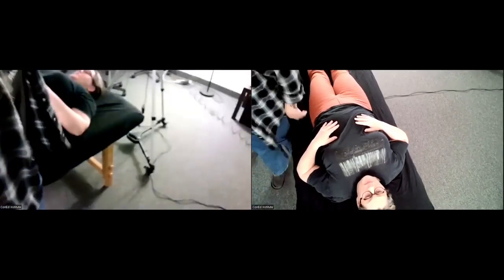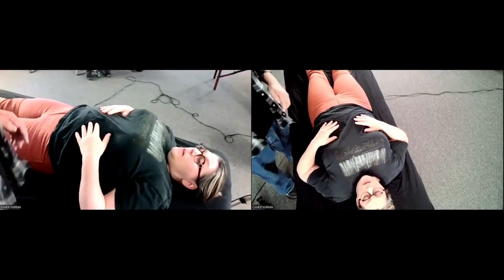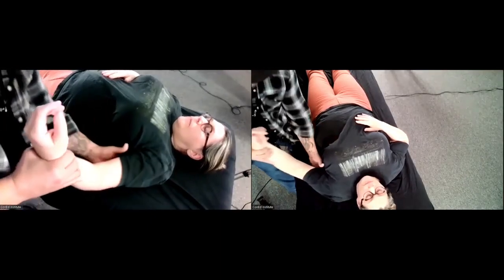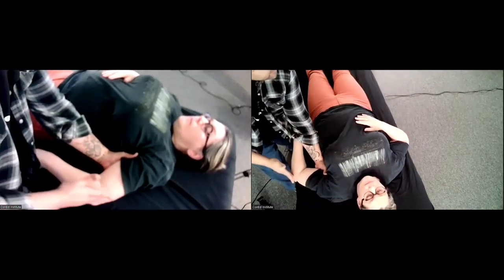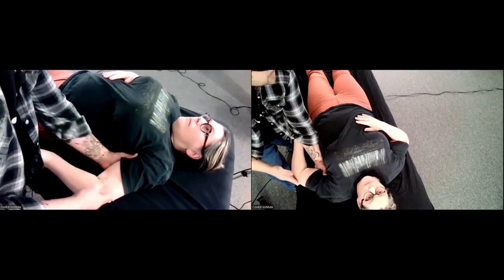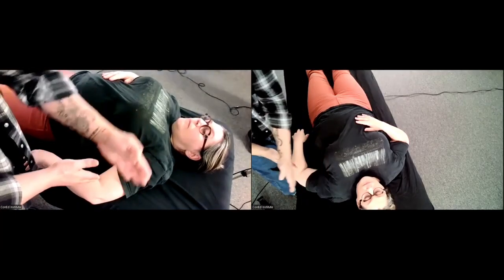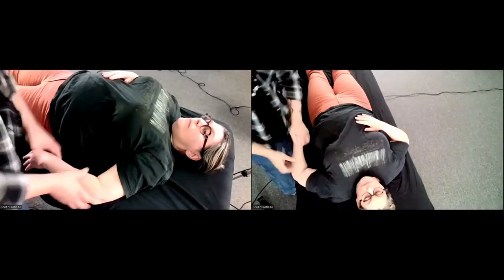All right, I'm going to bring this camera around this way. All right, so for you guys at home, you've got a couple different angles that you can see this at. So all I'm trying to do here is I'm going to first do this in a very neutral position where I've got my hand high into the axilla. This other hand here is going to be placed onto the lateral side of the distal arm. And that's going to be used as a leverage point where I can push this slightly medial as I take my superior hand and move this out lateral. So here's kind of the setup for what we're going to do with this mobilization.